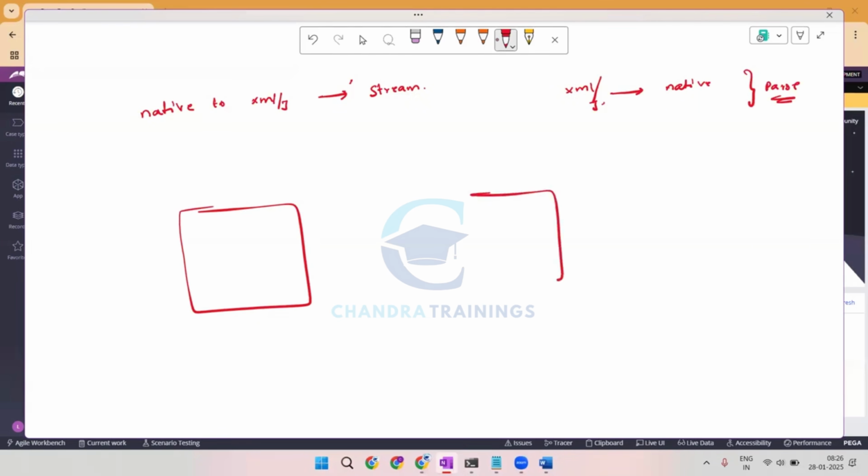So coming back, this is our database. And this is our requester application. This is our provider's application. So initially we have to go for streaming in this case. Am I correct? Initially we have to go for streaming. The data will be sent here. So what do they have to do? The third party data, they have to convert it, right? What is this process called? Parsing. The third party data has to be converted into their native, consider this is also PEGA, into our clipboard structure. Fine.